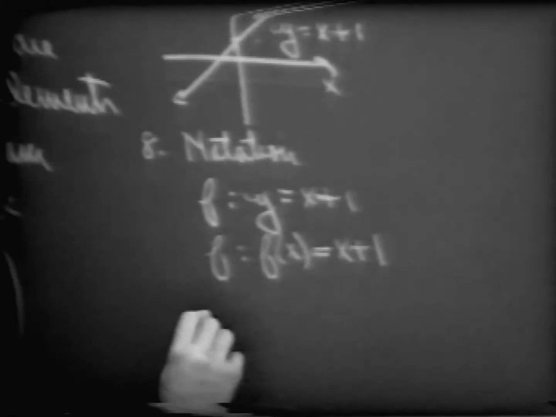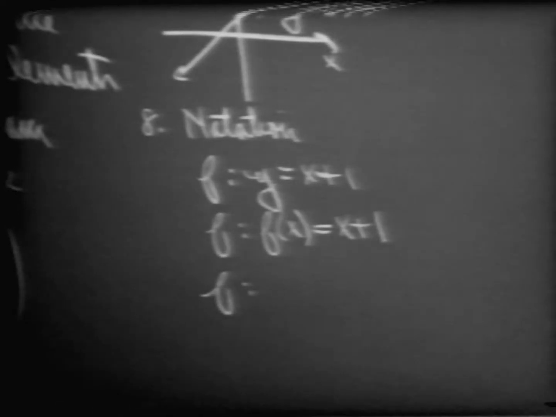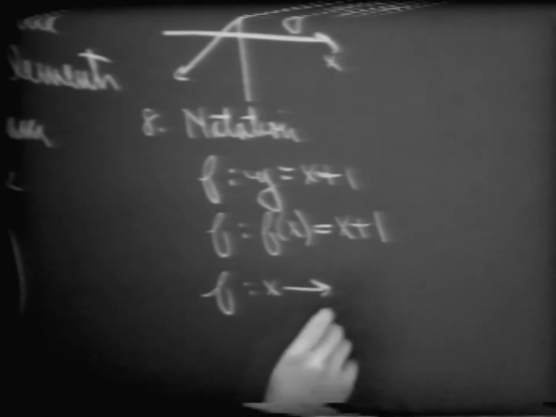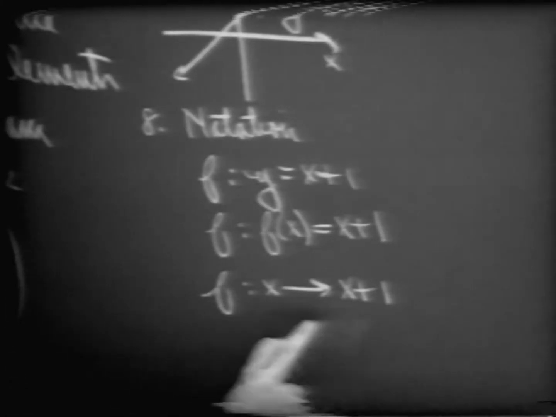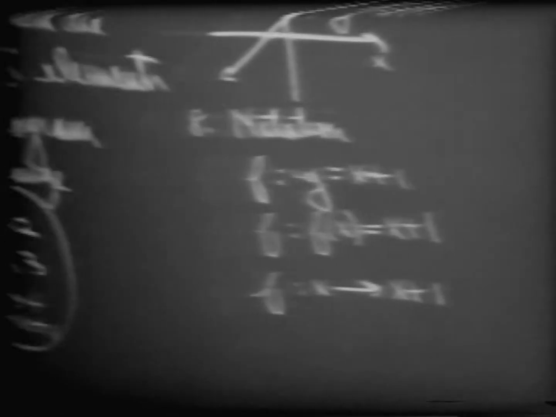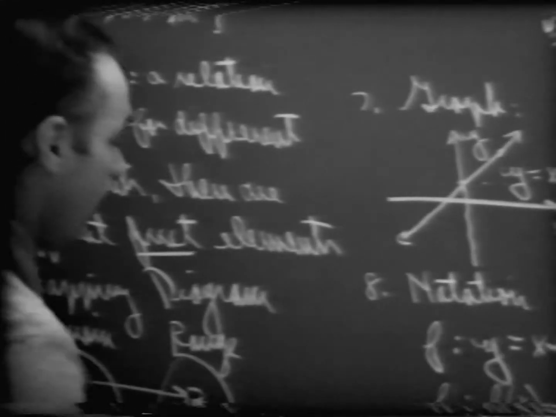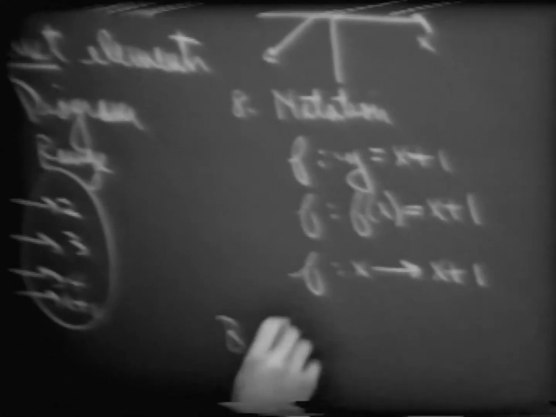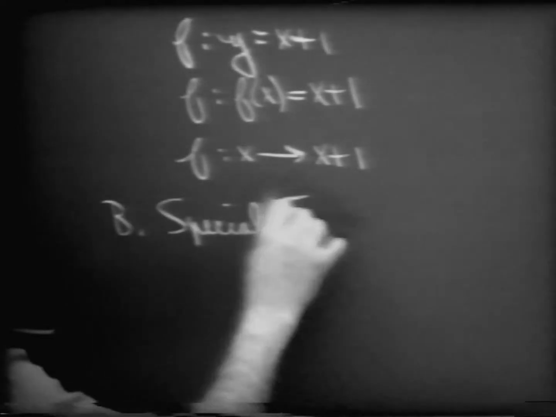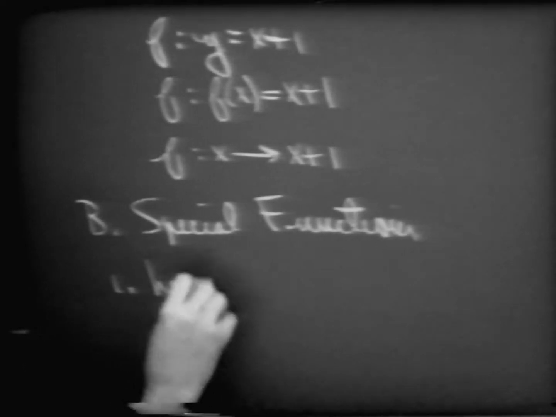And then in fact there was this third way in which we thought of it in terms of this mapping, this dynamic idea of x being mapped into another number. Chuck says you have x, it's mapped into, like, an arrow sign. x is mapped into x plus 1. x plus 1 is another way in which we talked about a function. Okay? Very good. Now, after we went through some of these ideas of a function, we then looked at a number of special cases, and let's indicate that right here, in which we had some special functions. All right, some special functions. And one of the first functions that we considered was that of a linear function.